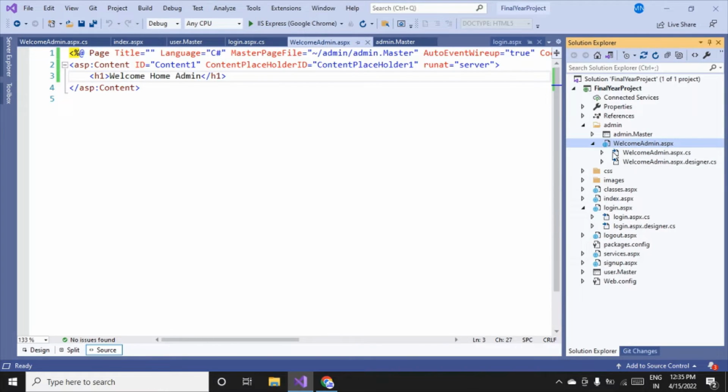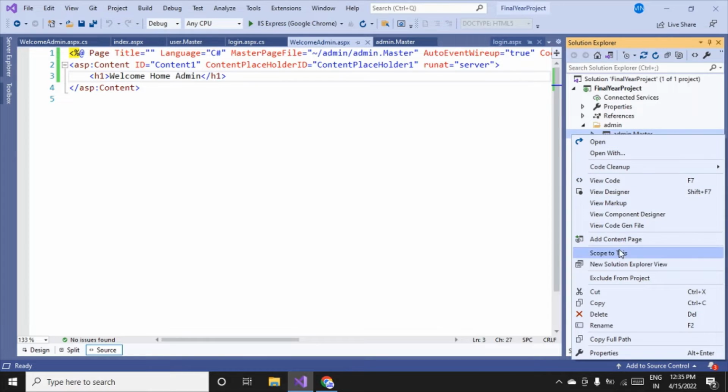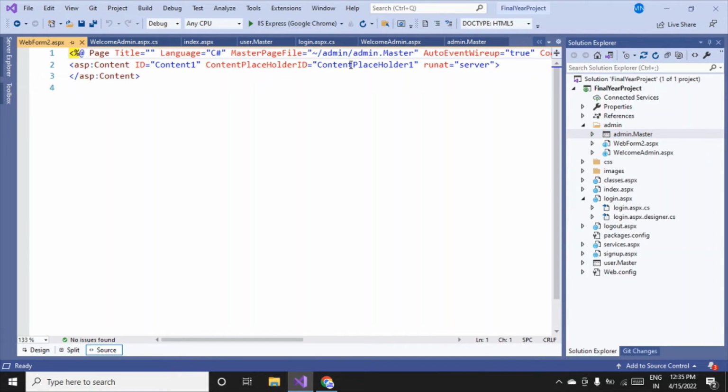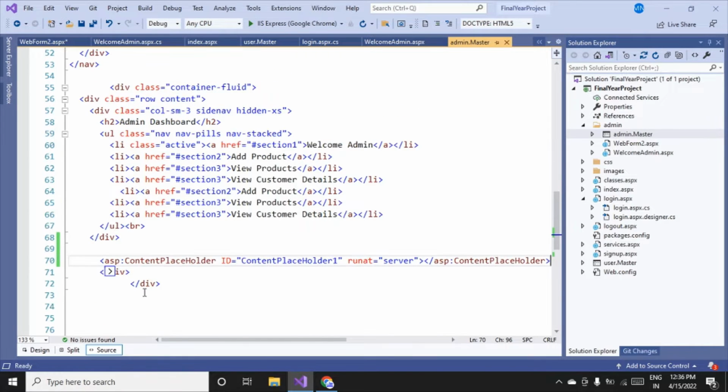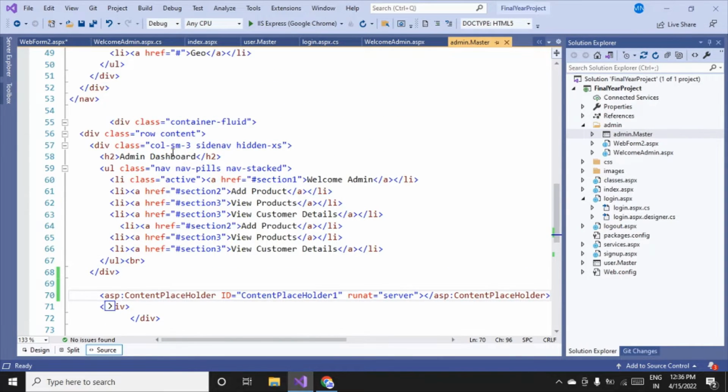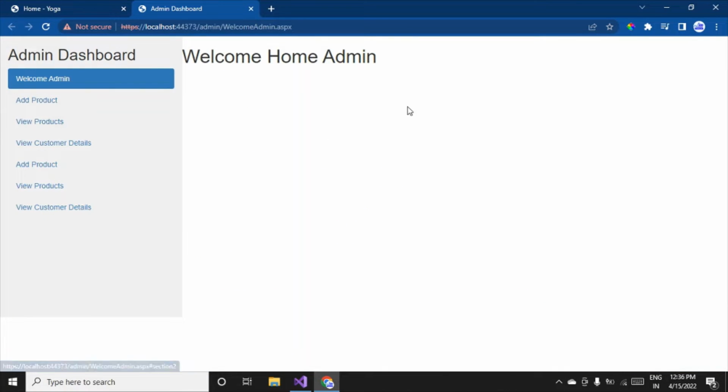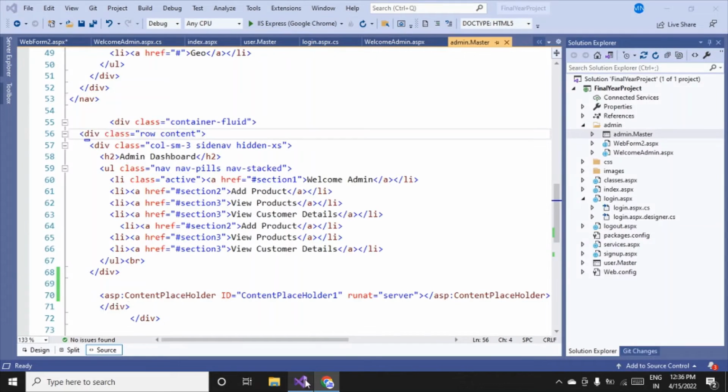Visual Studio and right click on the master page, click on add content page. So here the content placeholder, I just made a slight change in the master page. Let me show you what I have done. This content placeholder was outside basically. I have placed this content placeholder inside this row tag. Why is it so? Because you want to have the content just beside this panel, otherwise it will come down here. So kindly see to it, inside this div row tag, row content only. In the last we have this content placeholder.